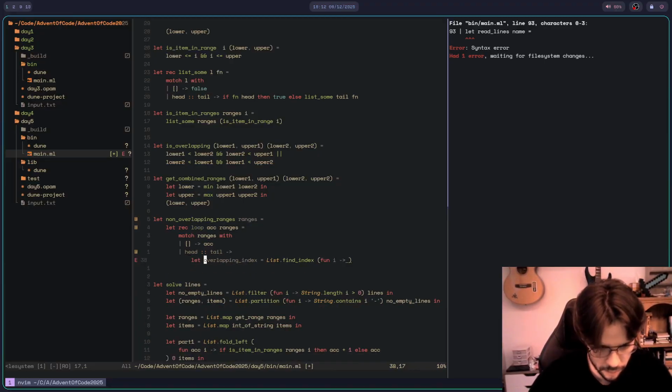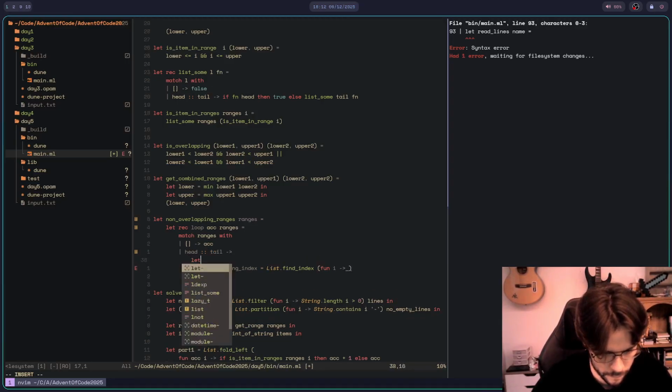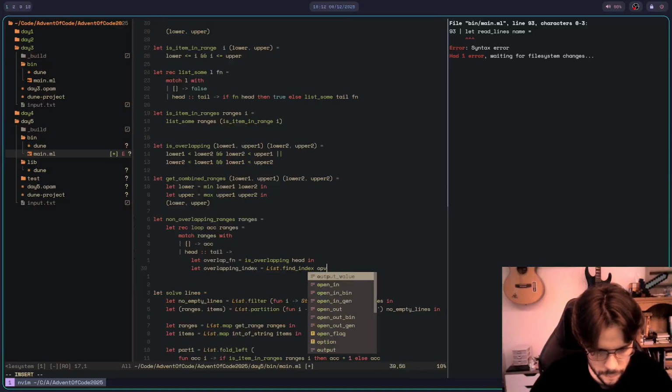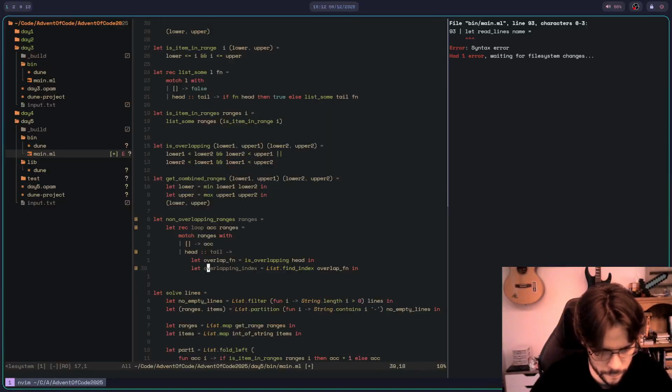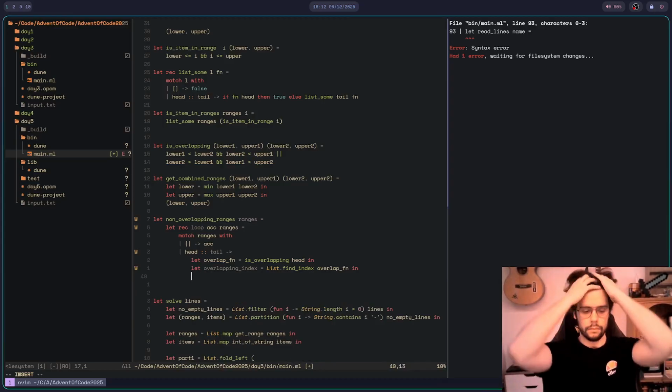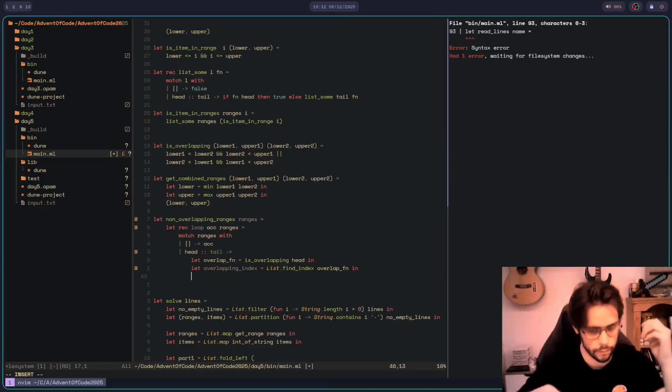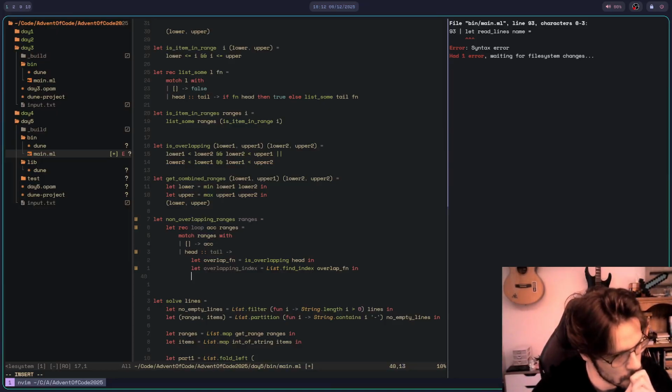Let's get overlapping index with I, where actually this is overlapping. Fn partially apply is overlapping head. Okay. If the head is overlapping with anything, okay, so there we go.